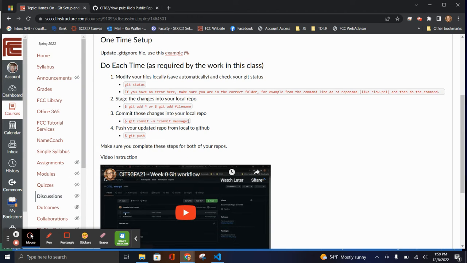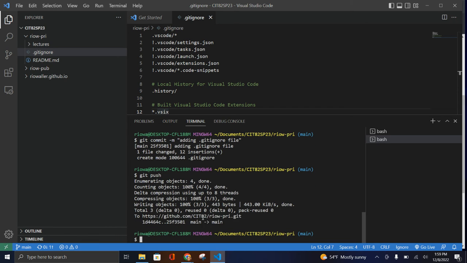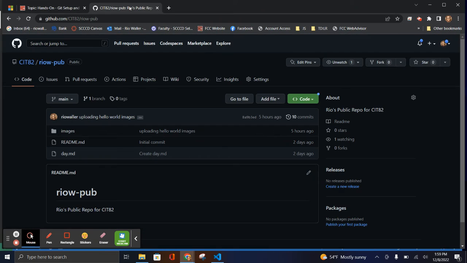Okay, we're going to do the git commit. Well, sorry, not that, we did the commit. We're going to do the git push. And this is where it pushes it to GitHub. But this is probably not the best one to start with. I'm going to do push. Now this is where it's going to move it up to GitHub. So now what's on GitHub and what's on my local system should be the same. So let's go over here and hit refresh. And this is where it's like, Rio, you could have chosen a better example, because the .gitignore file is the one file that doesn't actually show up.